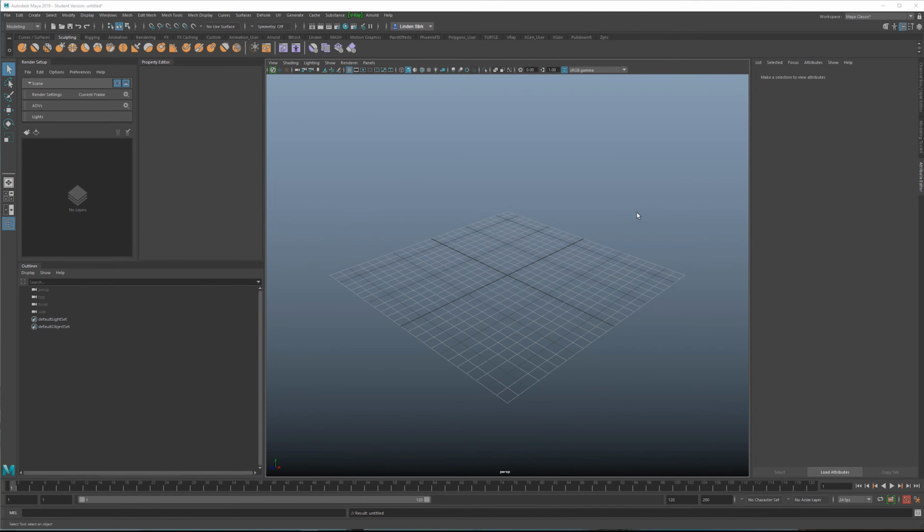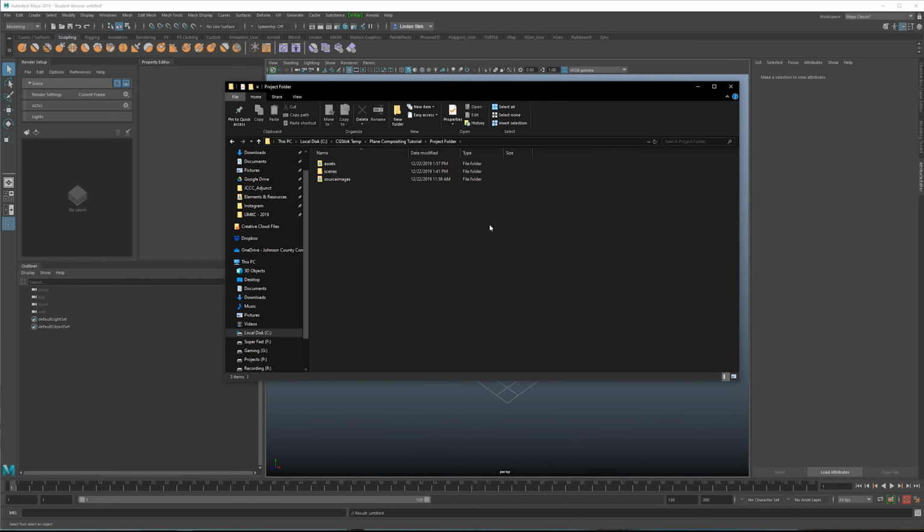The very first thing that we need to do is make sure we have our folders and projects set properly. So I have a project folder set up, and inside the project folder I have an assets folder. This is for objects we'll be referencing, such as the plane. We have a scenes folder. This is for the Maya scene files, and a source images folder. At this point, these are the only folders that we need. I don't recommend doing the automated approach, which will generate a lot of folders that we will never need. This keeps our folder hierarchy pretty clean, and we can create more as needed.